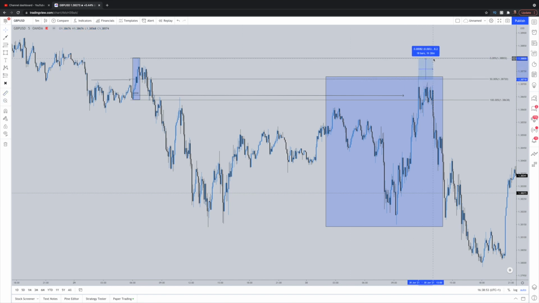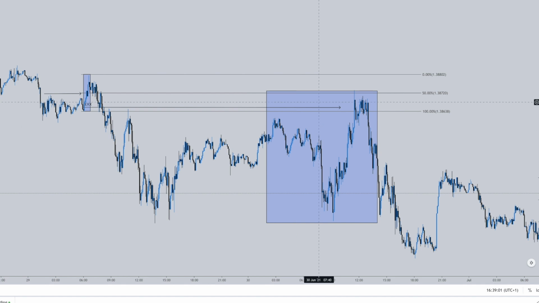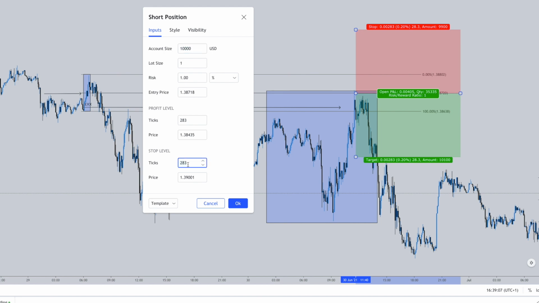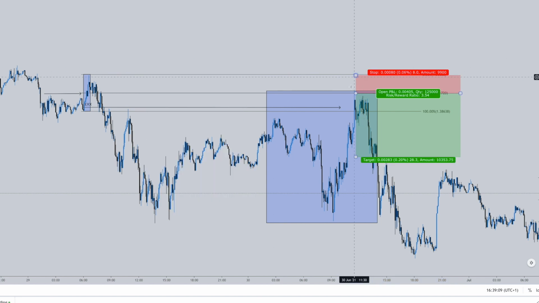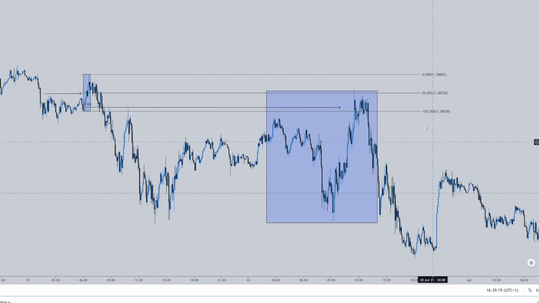In this case, this would have been a nice juicy trade. Your stop loss could have been about an 8 pip stop loss, and you would have caught a good amount of R. Even if you had targeted, let me just go for a short 50% trade, boom, an 8 pip stop loss just at the highs, and you targeted the bottom of the last down close candle, that would have been a nice 1 to 6 still. You would have caught roughly 56, 57 pips, and you would have been laughing. That would have been a blessed trade.